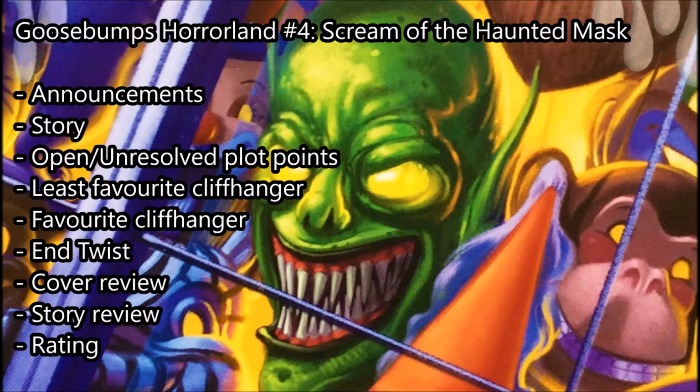So far, the best twist out of the four that I've read. So what have we got? We've got the Mind Stealer talking with Slappy's voice. We've got the Pirate Chance coming over the walkie-talkie. We've got Matt letting... what kind of Barney was he called? Bradley. Face the consequences of his own actions and get attacked by the plant. And we've got the Haunted Mask talking to Carly Beth.